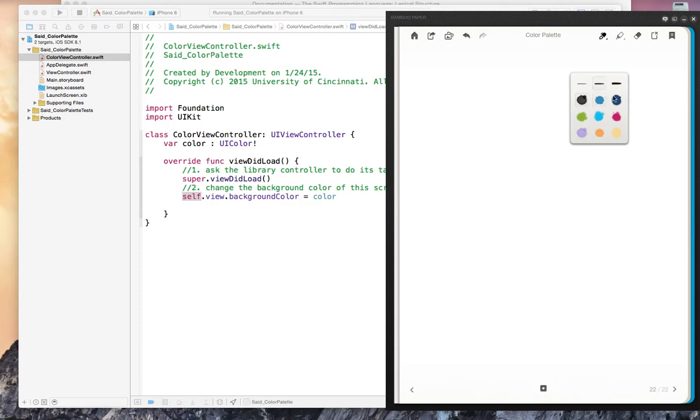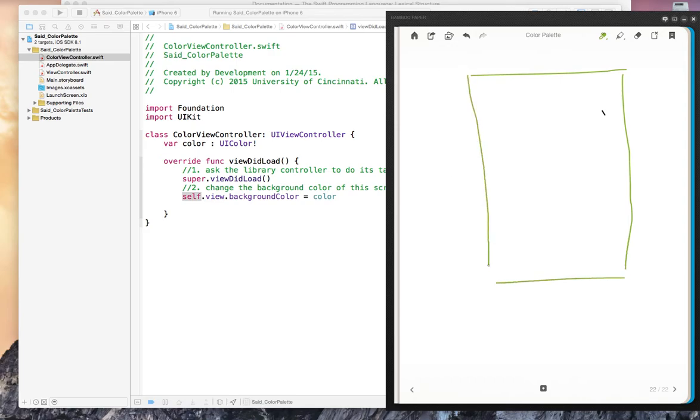Here is our screen, and we're going to paint on the second screen. The second screen has a view in here. There are many different ways for painting. I want to paint in such a way that I can go back, change the color, and come back again.